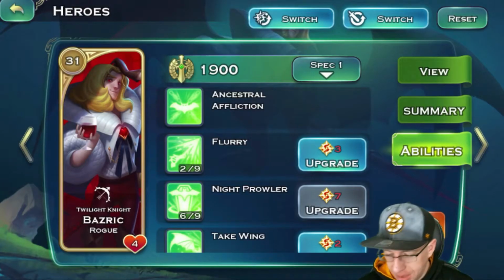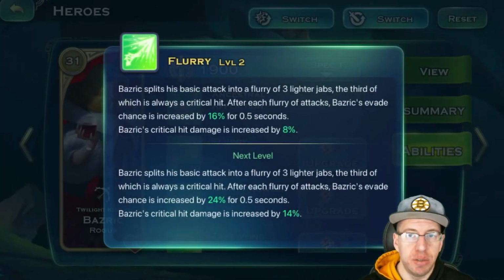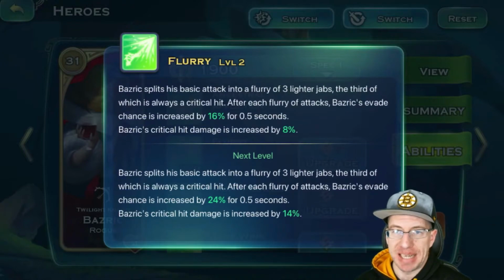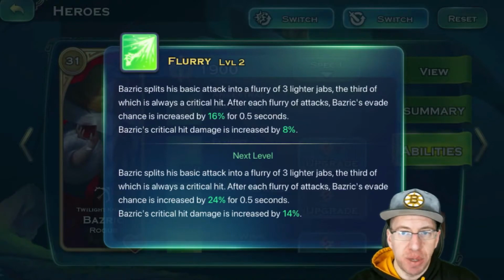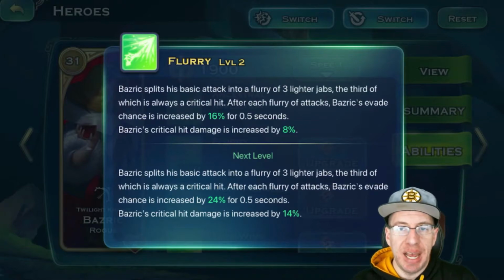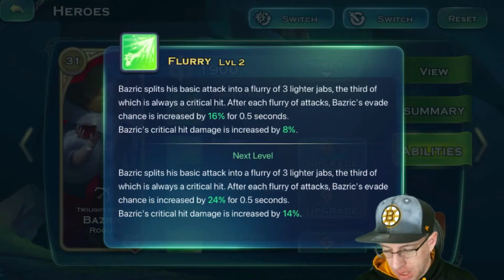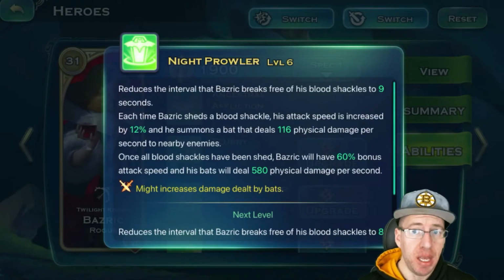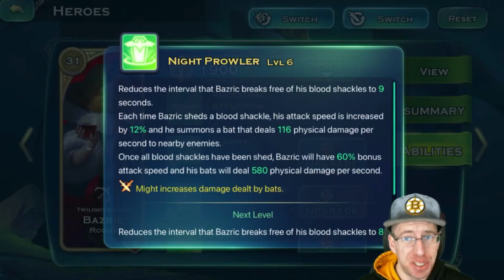So with the Flurry ability, this is a huge one, and yes, you are going to want this really high, if not maxed out. However, there are 2 other skills that are more important than this, and we'll come back to the Flurry. So bear with me on that. The next one is Night Prowler. So Night Prowler is super important.